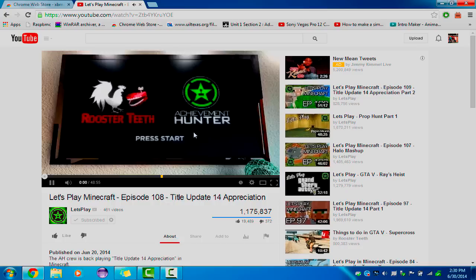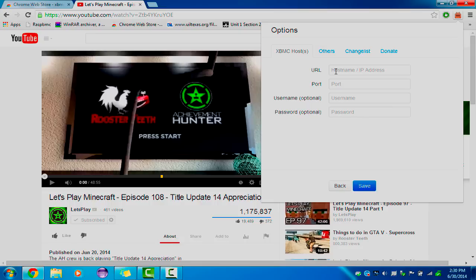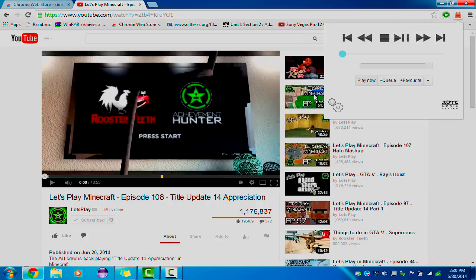Yep. Okay, so we're going to go to the extension. Up to the settings, in case you didn't see that. Settings, IP address, and you type in the IP address of your Raspberry Pi, 192.168.0.13. Port, as you recall from the video, I'm not sure if you guys could see that, but my port was 80. I'm just going to hit save, back, and so now I'm on the YouTube video.